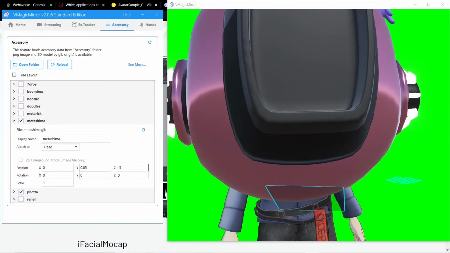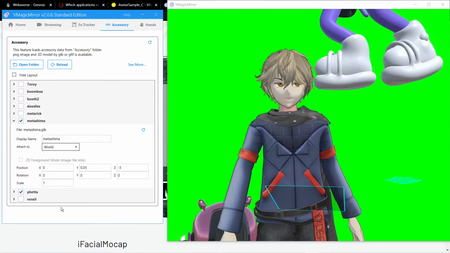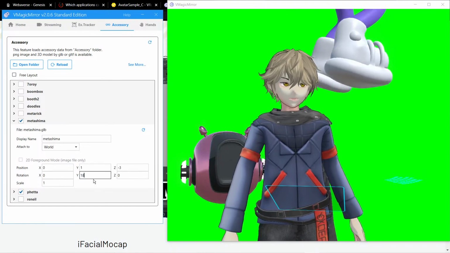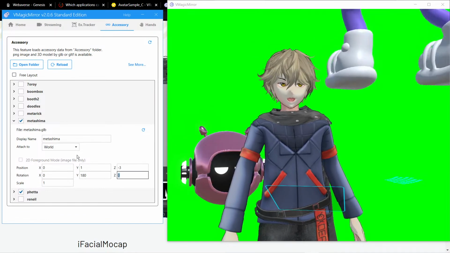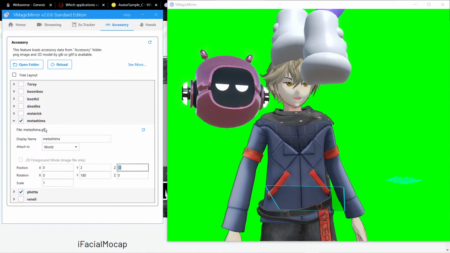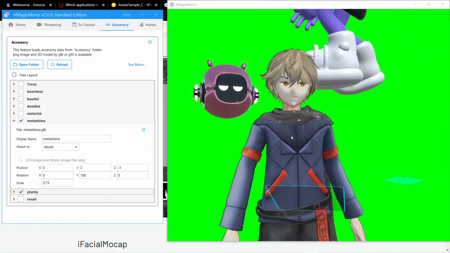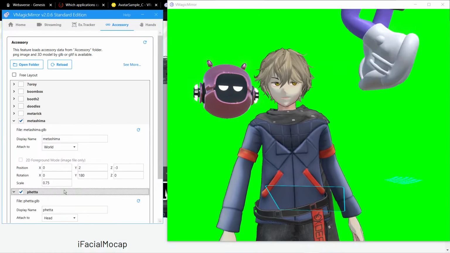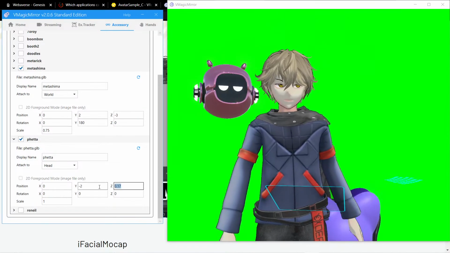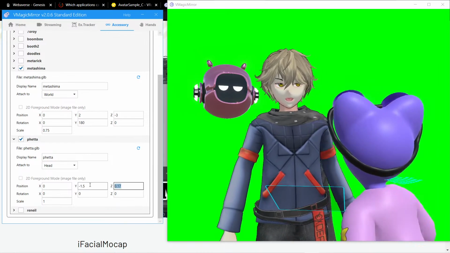So I can adjust the position of these different characters and also where they are associated. So I might just go, well, here, and I might just flip this Metashima 180 degrees and bring it up just a bit more. Actually, let's make that... Okay, cool. Now I'm going to bring the scale down to 0.75. Great, so this is kind of my digital companion in my screen, and then I've also got Feta that I'm going to need to bring down to 0, or probably -2. Let's make him 1.5. Okay, great.